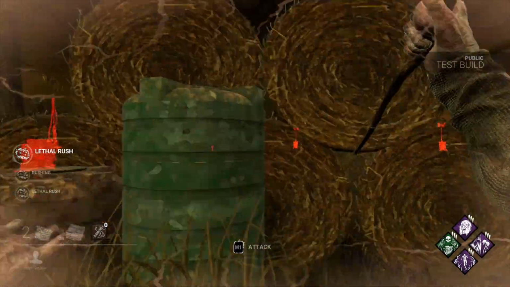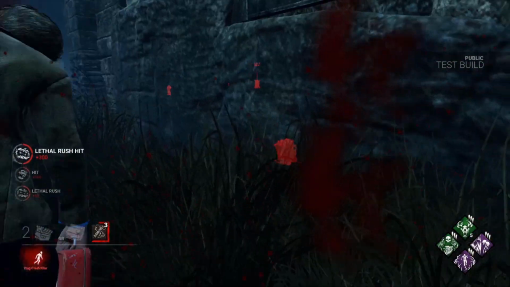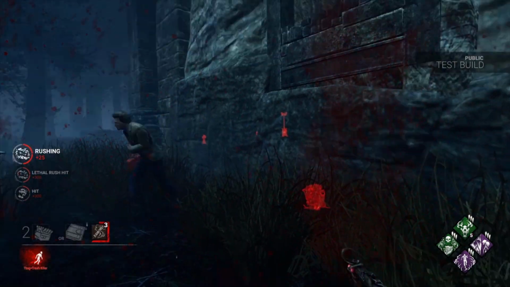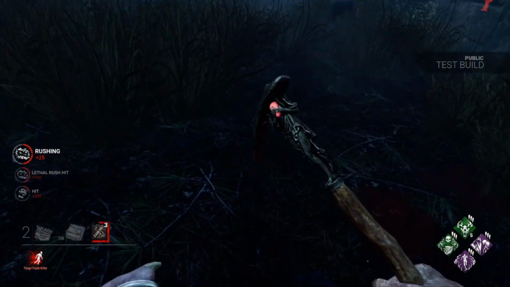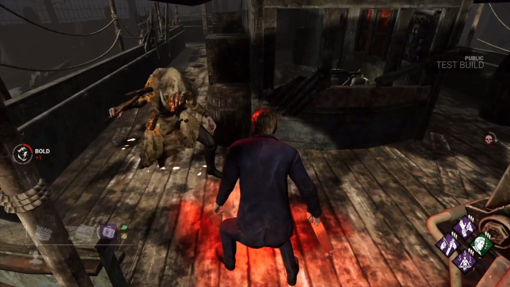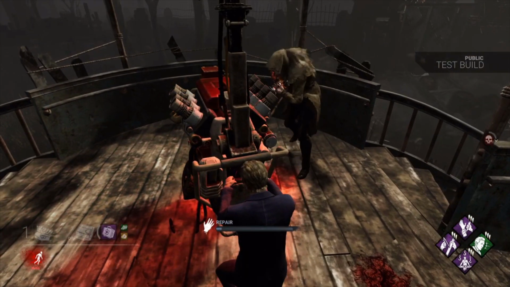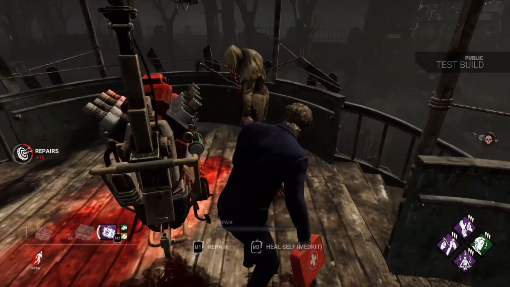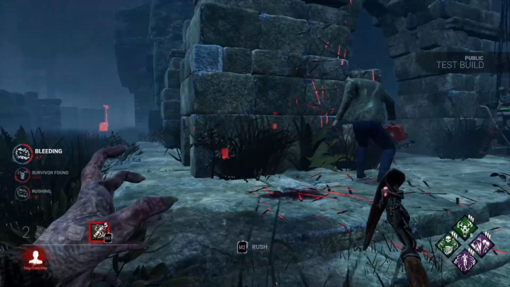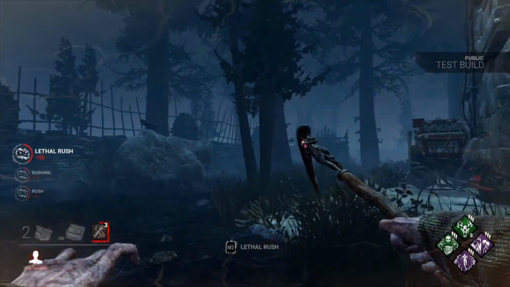If he activates a lethal rush, then the Blight can perform an attack during the lethal rush. Now this attack does not count towards perks such as Save the Best for Last and will not down survivors affected by Exposed, so it is not considered a basic attack. However, it does deal 1 health state of damage. Multiple lethal rushes can be activated by continually running into walls or objects until you run out of rush charges.